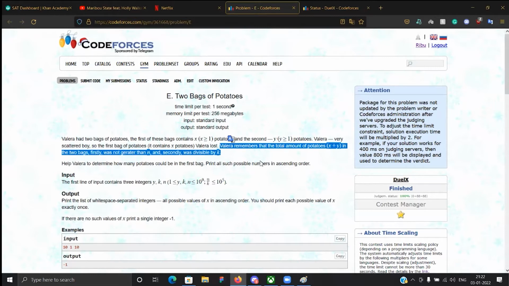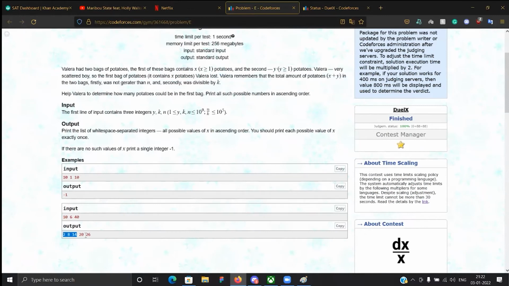Problems like this might seem difficult, so my recommendation is to look at the output and try to find a pattern, because it's pretty noticeable here that it is an AP. Have a look over here. It's literally an AP. All you have to do is think, 10 is your x, 10 is your y. So 10 plus 2 is 12, 10 plus 8 is 18, 10 plus 14 is 24, and so on. So it's pretty easy, right?